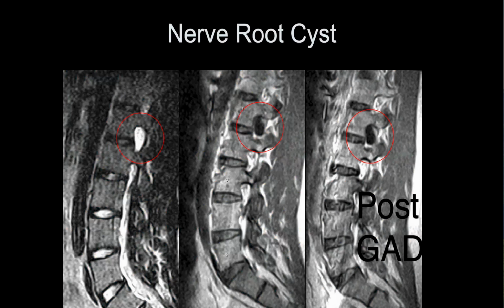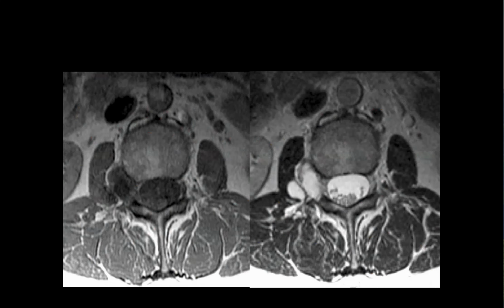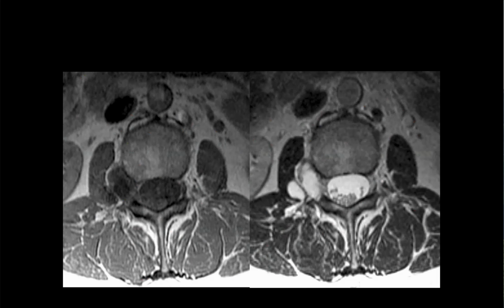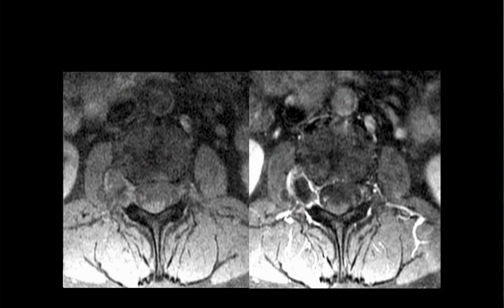Okay. Yeah, so that's a nerve root cyst, seen quite commonly. Usually we describe them, but they're pretty much ignored, not thought to be a cause of symptoms. Okay, let me just see. Yeah, there's a post-gad root cyst, and here a nerve root cyst coming out of the neuroforamen. Often, if they're congenital, you'll get widening of the neuroforamen there. If they're later acquired, the foramina are more symmetric, like we're seeing here.